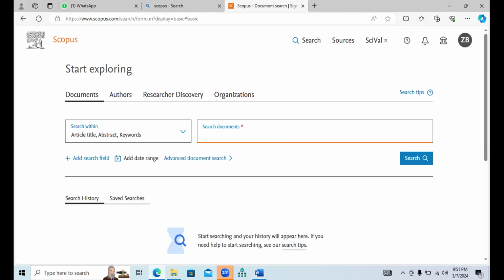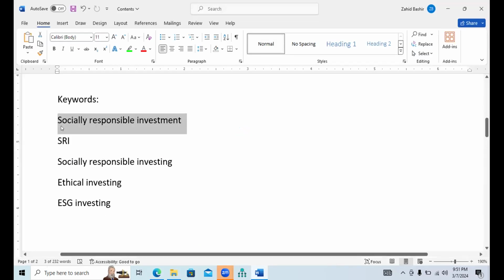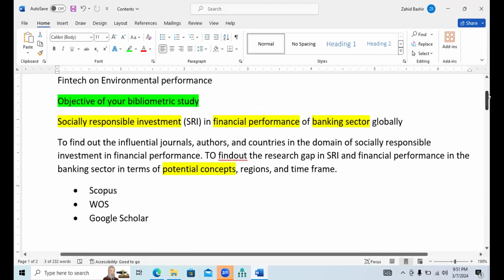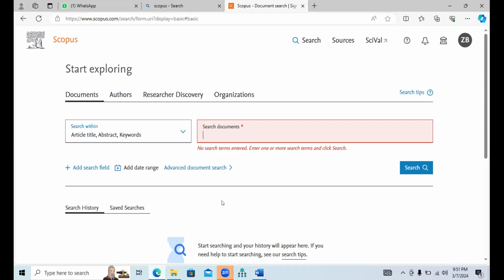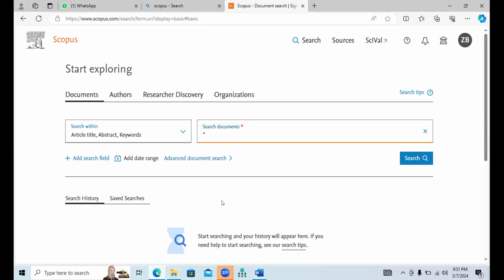You need to put your first keyword, like socially responsible investment. That was the topic I am interested in doing my bibliometric analysis. So the first keyword of my topic where I would like to conduct the bibliometric analysis. So I am writing here within the columns, responsible.